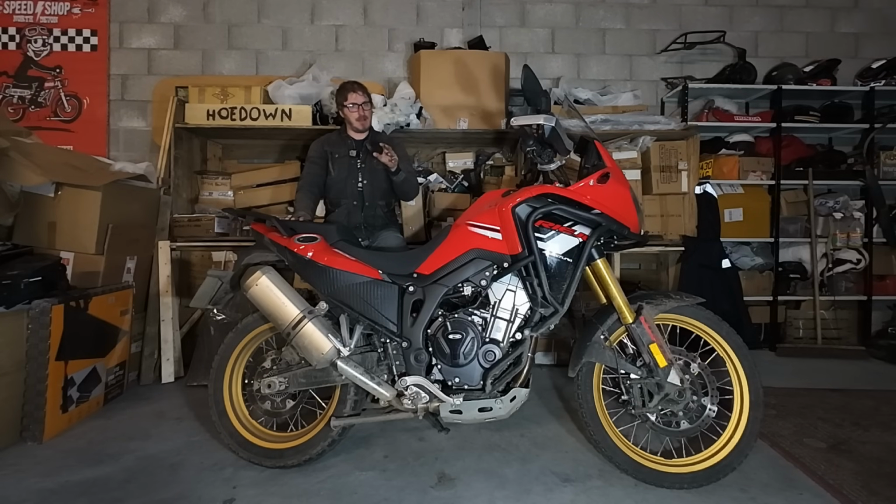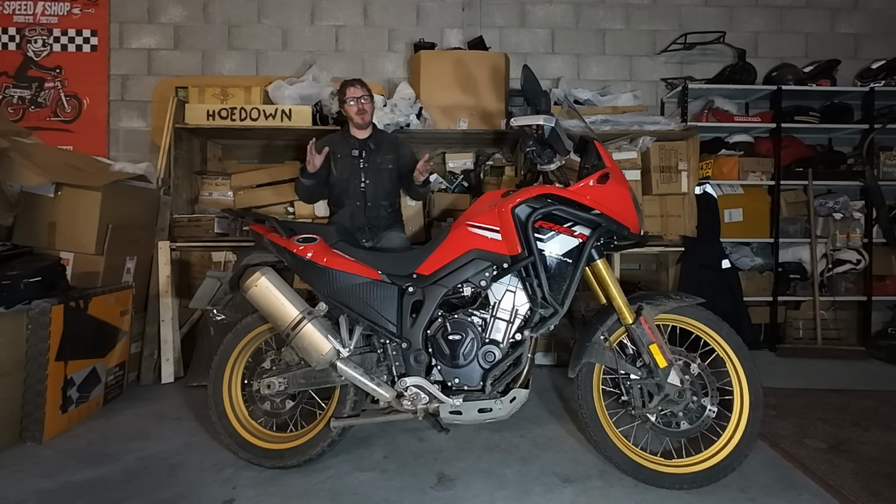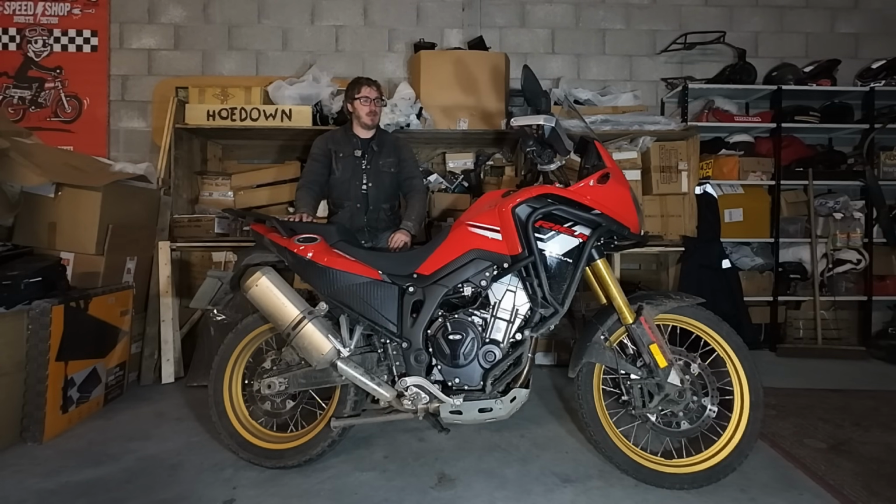It's a very good bike. I very much enjoyed riding it, and if I had to choose between this and the CF Moto, the only thing keeping me on the CF Moto would be the fact that it's a better trail bike. Therefore, if I had to keep one bike, the CF Moto would do everything I asked of it. This would limit what I could do off-road. But if you'd say to me, which would you go around Spain on next week, or ride to Morocco on next week, this or the CF Moto, it would be this. So I think it very much ticked the box and fulfilled its purpose as a travel motorcycle.